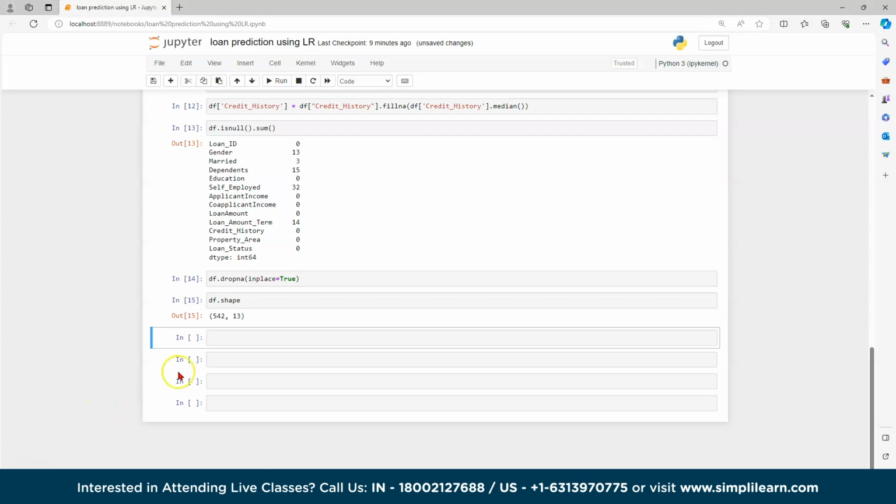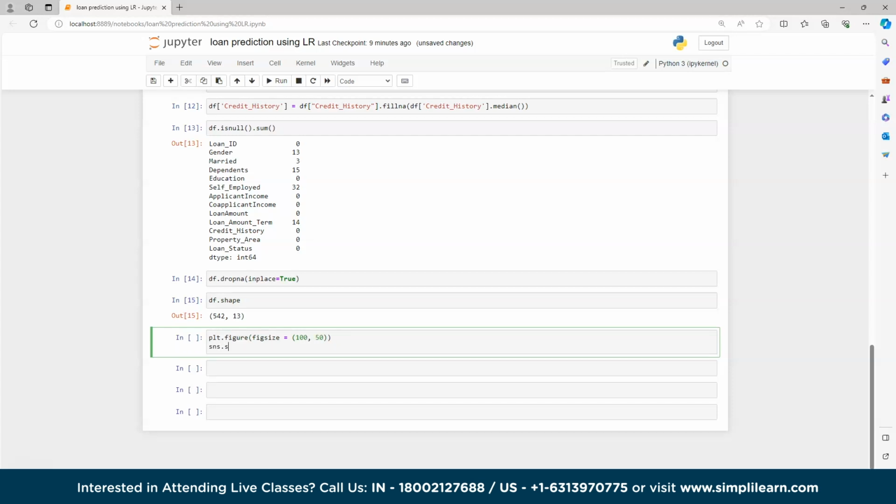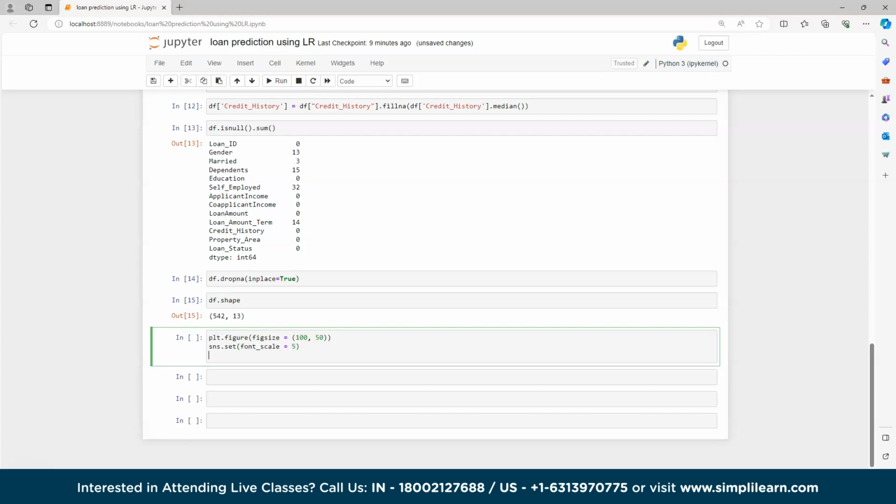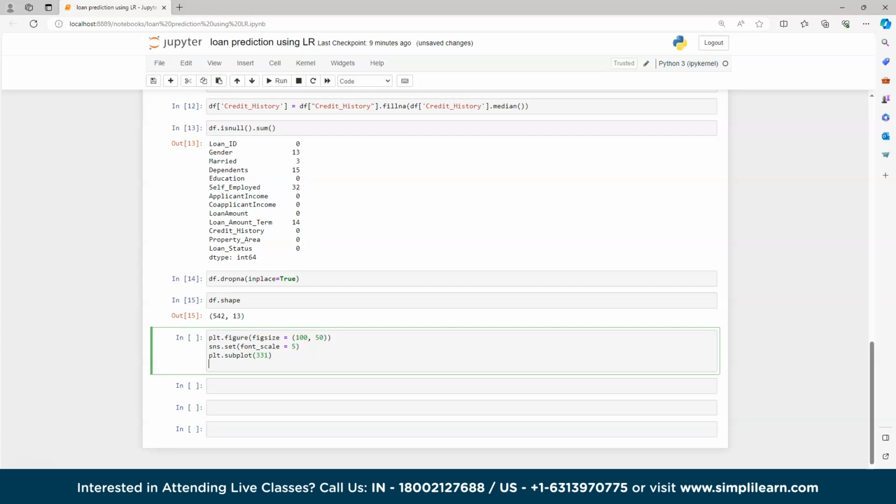So here we will plot some graphs. I will write plt dot figure, then figsize equals 100, 50, then sns dot set font scale equals 5, and plt dot subplot 331, sns dot countplot, then df where I need gender, then hue will be df loan status.